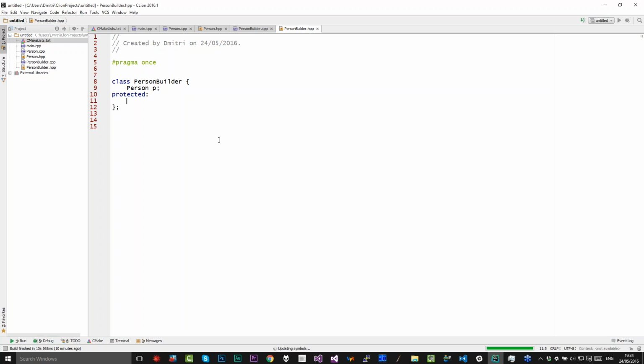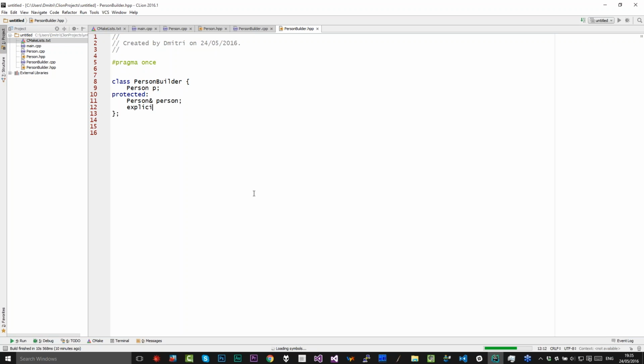By the way, if you're wondering why some of the code assistance that's supposed to be showing up is not showing up, it's because we're in the process of reloading the CMake list and getting all those extra files in here. So essentially the faceted builder is a bit sophisticated because in addition to the object being built up, in the protected section it also has a reference to this person being built up.